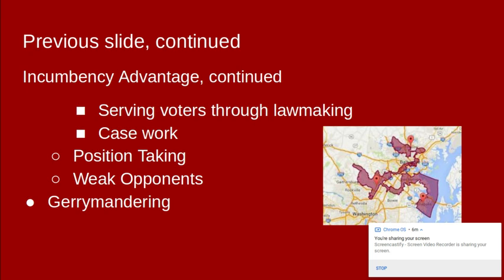Another way that an incumbent can help through credit claiming is through casework. And casework is by helping their voters individually. So I love to talk about the story about my great uncle. And in 2004, my grandfather passed away. And my great uncle, which is my grandfather's brother, was serving in the Peace Corps in a remote area of Africa. And I needed to get this message to my great uncle that his brother had passed away. And I had absolutely no idea how to contact him because I knew that he wasn't in a city. He didn't have a cell phone on him, certainly didn't have a landline. He didn't have access to email immediately. So I was really stuck and I needed to let him know.